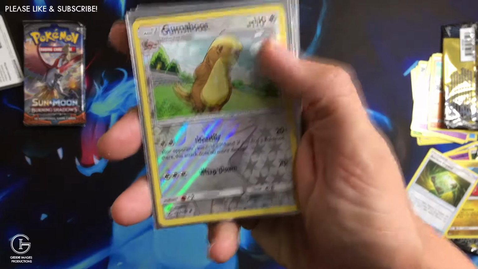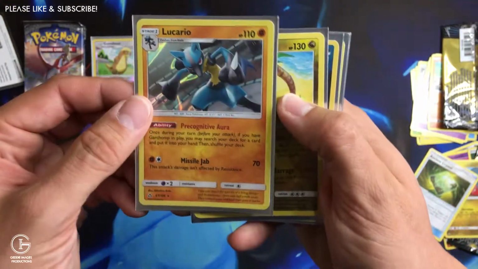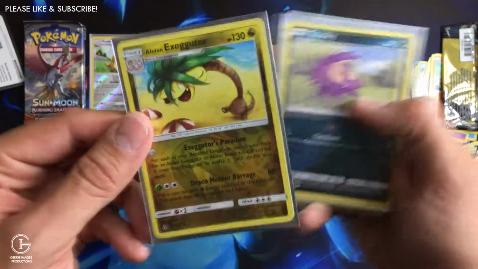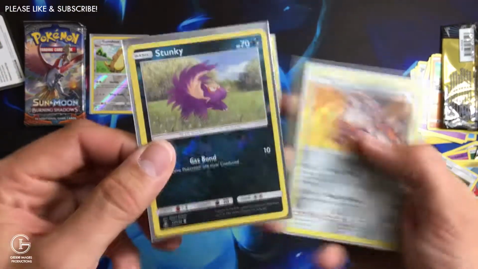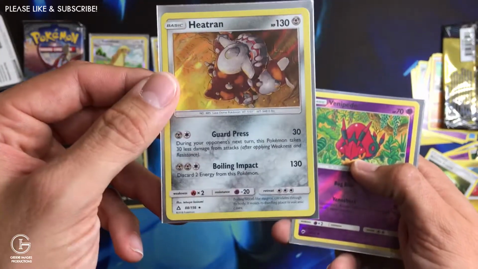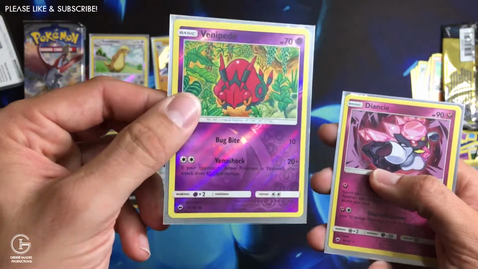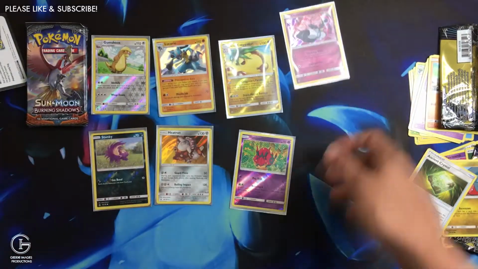Alright, going over our pulls. Got the Gumshoos, uncommon, reverse. Got Lucario, holo rare. Got Alolan Exeggutor, rare reverse. Got a Stunky, reverse common. Got a Heatran, rare holo, Venipede, reverse common, and Diancie holographic.